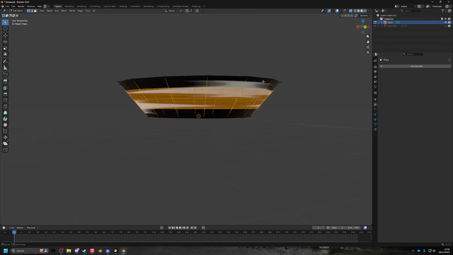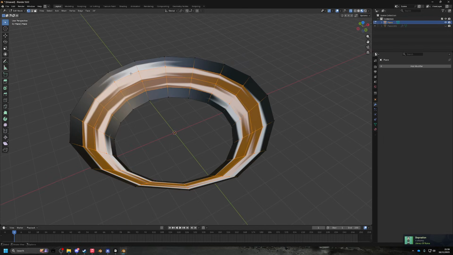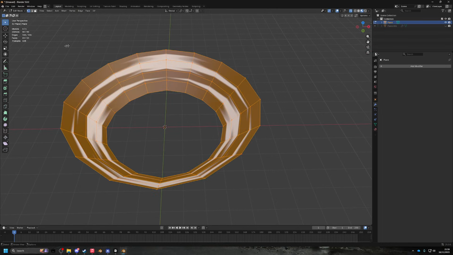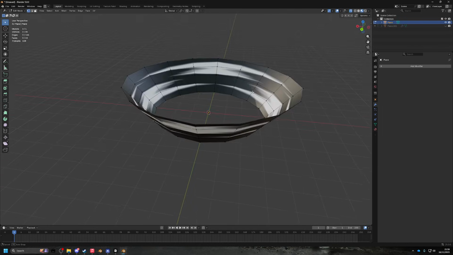Because it's linear the way the mesh goes, instead of this being 4 faces, this can just be 1, and that'll make it a lot more optimized. Obviously this mesh is already like 128 triangles, so it's already a very small mesh, but optimization is always good to have.